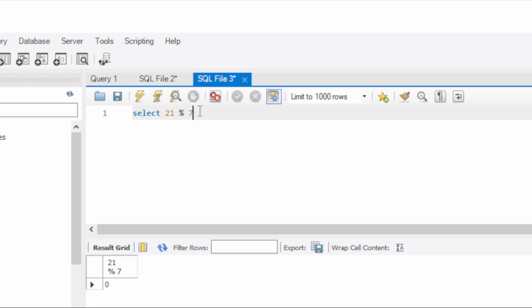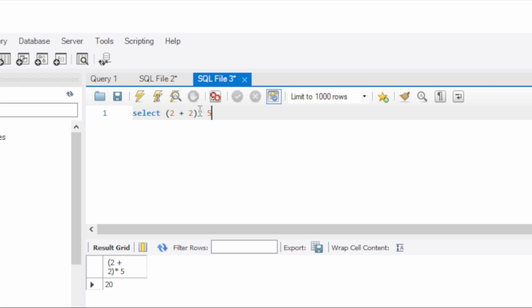So now let's talk about brackets. To do more complex calculation, you need brackets. For example, let's type select in bracket 2 plus 2, close bracket, times 5. Now let's execute it.